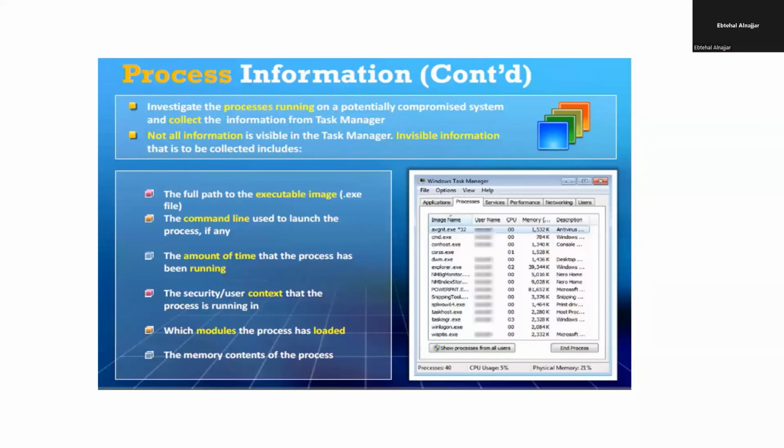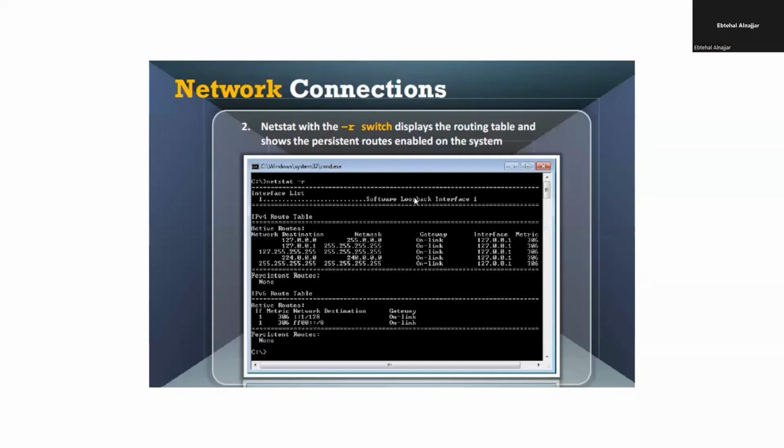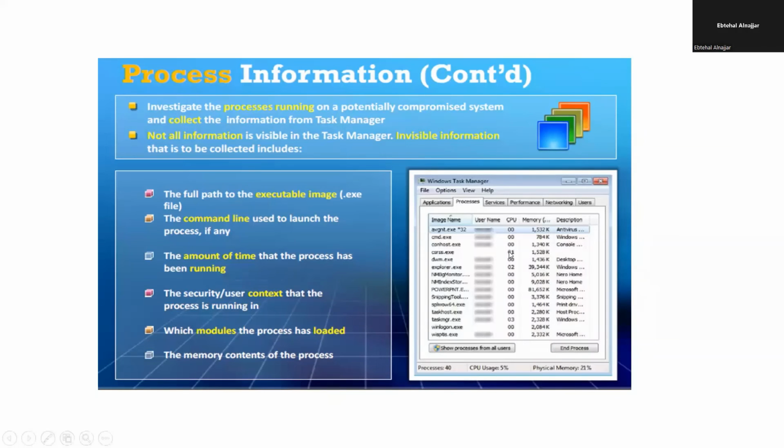And the process information, as I mentioned, is your applications that run in the task manager. As you can see, there are so many applications running right now. Some of these applications look naive, but some of them, maybe it's a naive process, but in the meantime it's a worm or maybe malware running on your machine. So I really wanted to capture these processes, because once I restart, all these processes will be gone.